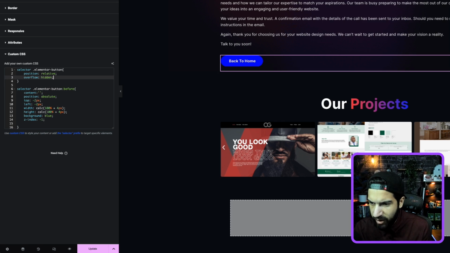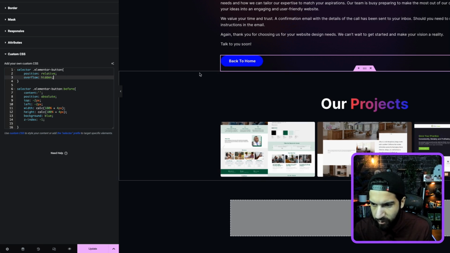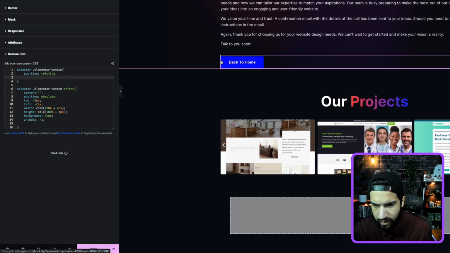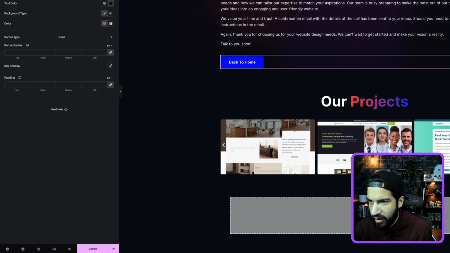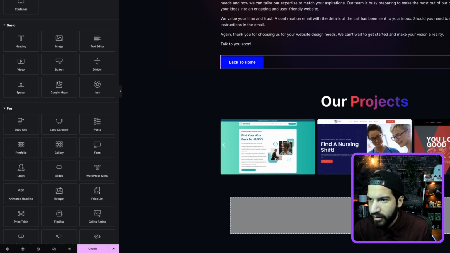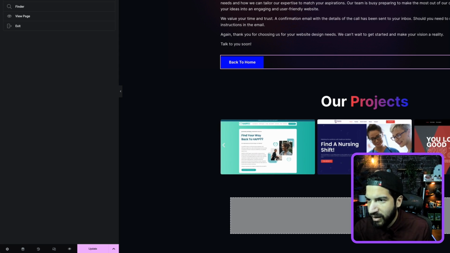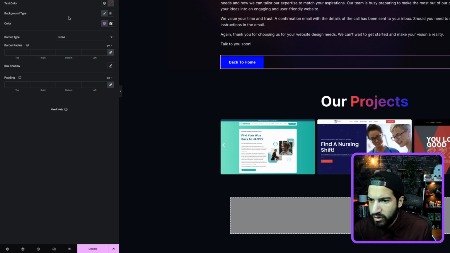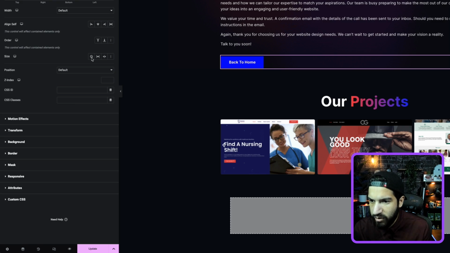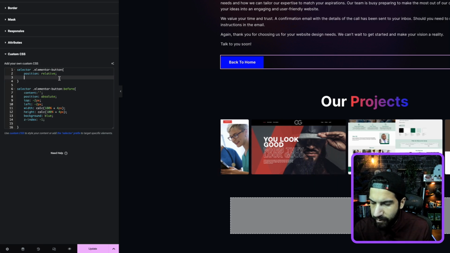There we go. Now we will give it that spacing, as you can see there. But when we give it that overflow of hidden, we can see that now it's giving us our default border that we set. So something that you do want to do is make sure that you set up your border radius. I didn't do that because this is already set by default in my site settings for the button. So make sure you adjust your border radius. You can set it to 100%, however you would like, and then that will get adjusted there.